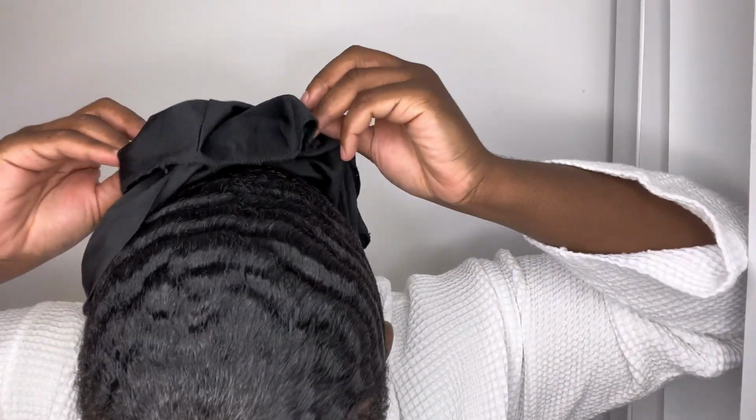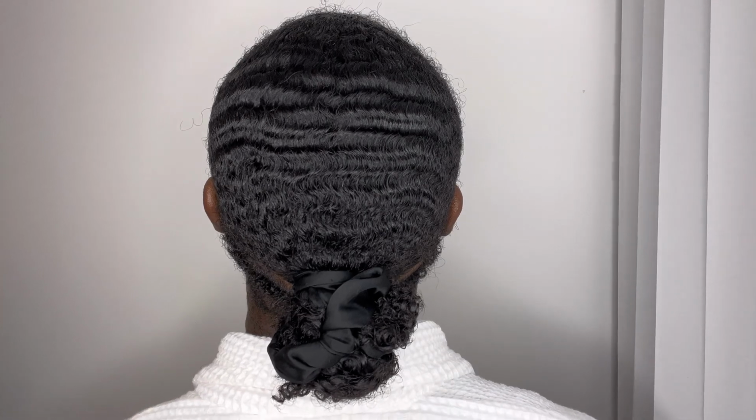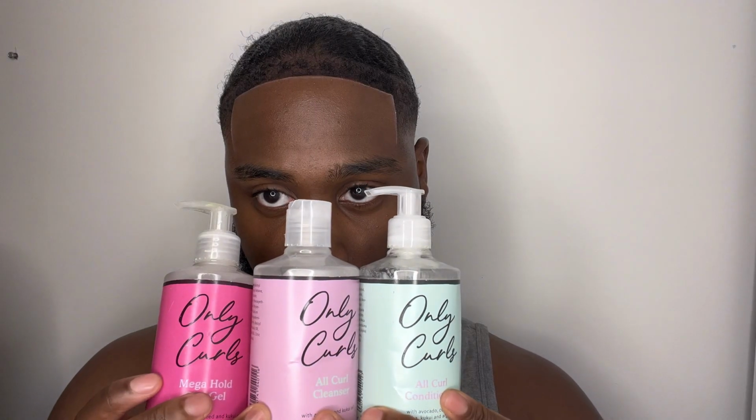And yeah, we're back. So 10 minutes later, I'm going to be taking off the do-rag to show you guys the end results of this wavy slick bun. And voila, feels like a wave check video, crazy. So this is what the waves look like. The gel's got a really good hold, so it's very true to name. I could just get rid of a bit of the flyaways, but yeah, that is wash day and styling, only using Onikel's.